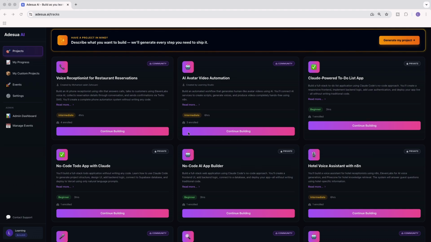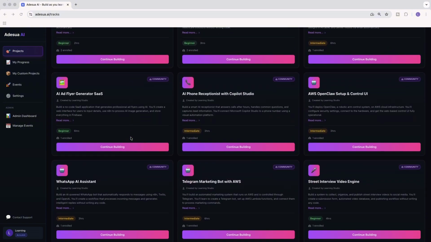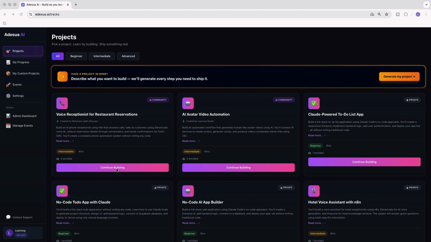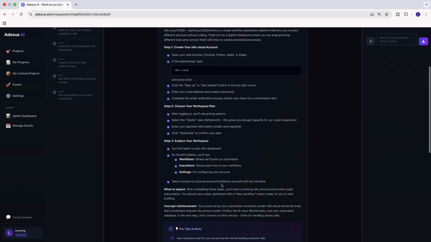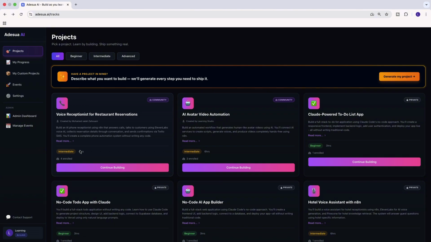Okay, so when you sign up, you'd see a list of projects in here. As you can see, there are so many projects in here that you can try out. Let's say you decide to try out this project that already has 4 people enrolled. If you click on continue, you see all the steps you have. It tells you how long it'll take you. It's telling you that building this whole project will take you 4 hours, and then it tells you that you need at least 8 days to dedicate to this project. So this is super cool.